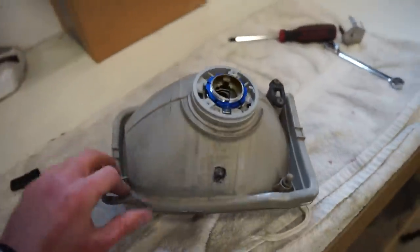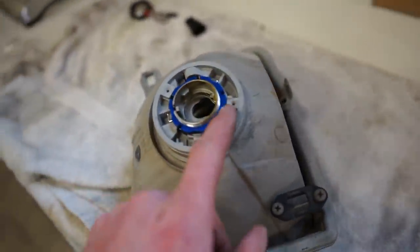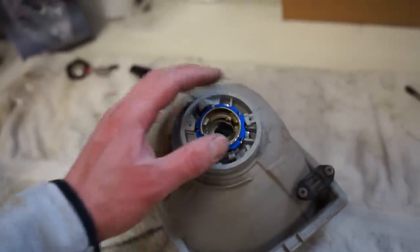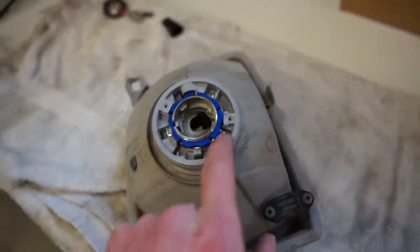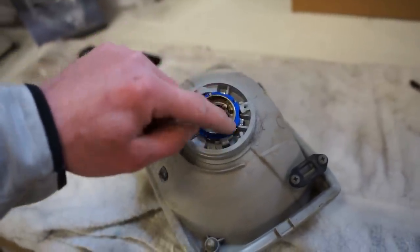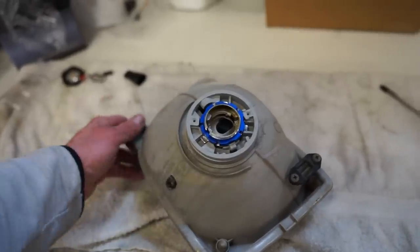One thing we will have to do is a little bit of work back here. This nut is kind of hitting on some of these walls and posts for the old screws. So we're gonna have to get back in here, grind a little bit out. What you don't want to grind out is these little spots where this adapter plate kind of sits in there and lines everything up. So you want to be careful. You just want to grind out some of the stuff that the actual nut is hitting on, and we can leave the rest in place. So we'll get the grinder out, grind some out back here.